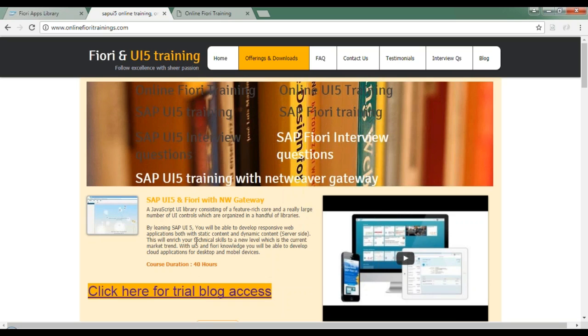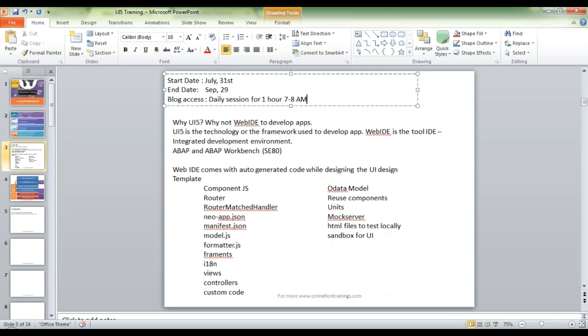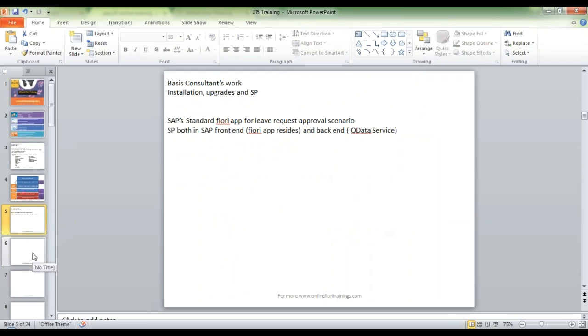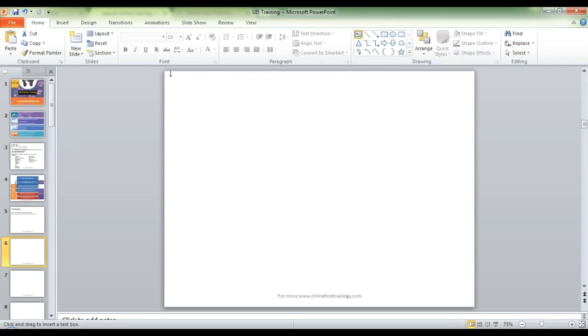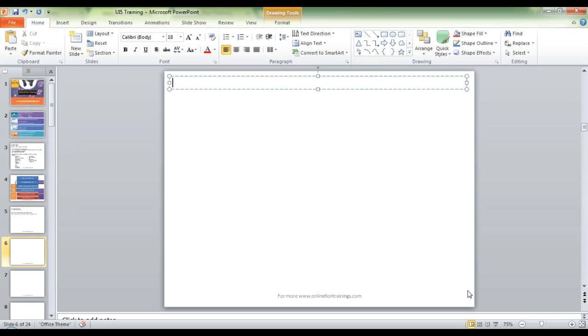So with this, let's quickly move on to creating a very simple Fiori app, or very simple application, using SAP WebIDE. So what is SAP WebIDE? SAP WebIDE is nothing but a development tool, just like your ABAP workbench. In order to write ABAP code, you have to go to SE38 or SE80.